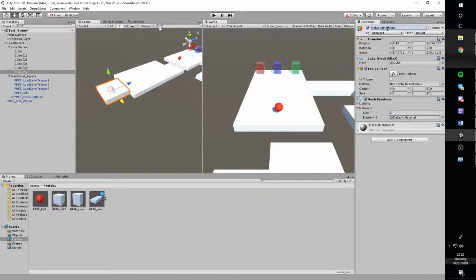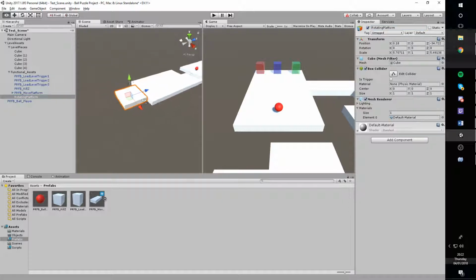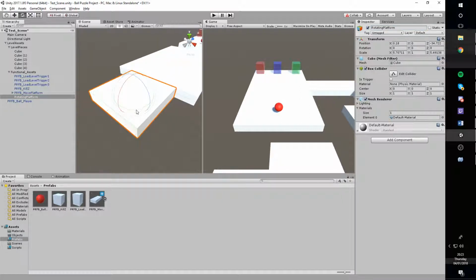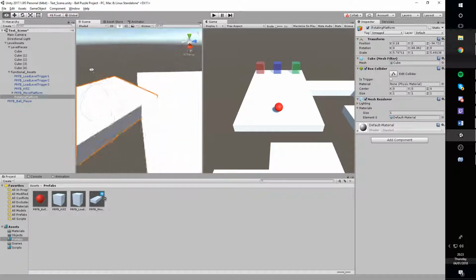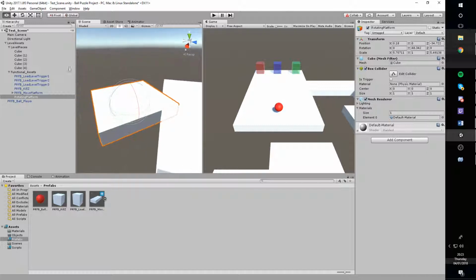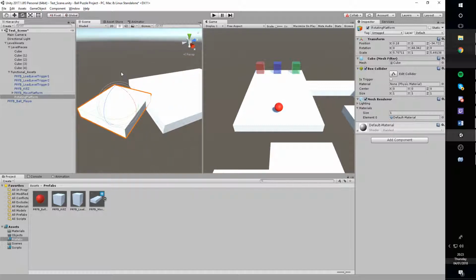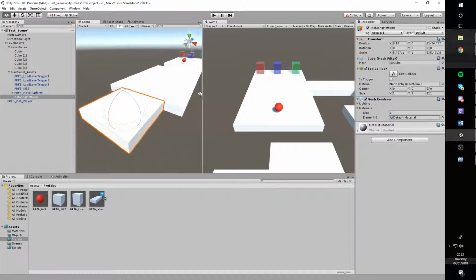You got to be a bit careful with rotating platforms because you can make it look a little bit weird with clipping through things. I'm still going to do it this way, but just so you can see, if I do that and I rotate it, it's into this other object. So you always got to be a little bit careful with that about how you do it. You could, if you wanted to, rotate it that way. That's not too bad. They can clip a little bit, but still. I'll show you this, and then jobs are good.